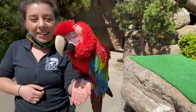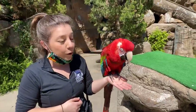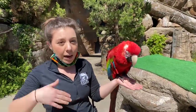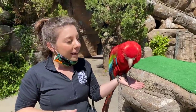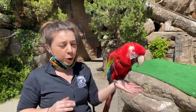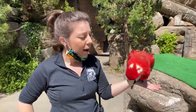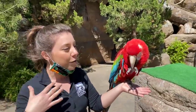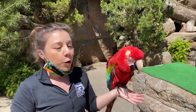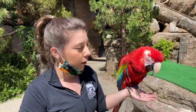You might notice that she's got these white spots and she's actually missing some feathers, which is pretty unusual. Most green-winged macaws will have a totally red head of feathers, and Fiesta is special because when she was little her parents actually over-preened her head. Preening is something birds do to take care of their feathers. They take care of their baby's feathers that way, but Fiesta's parents just loved her a little bit too much and they preened those feathers so much that they damaged the follicle. So it's not going to hurt Fiesta in any way.